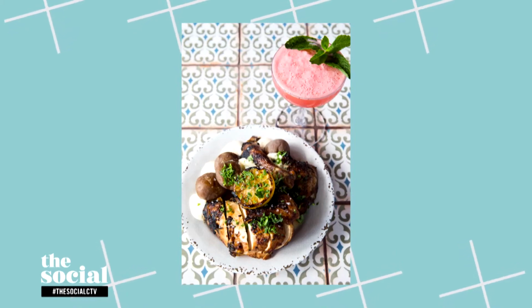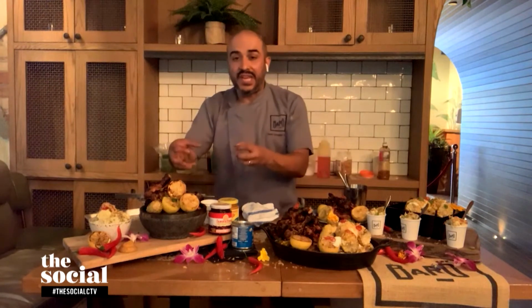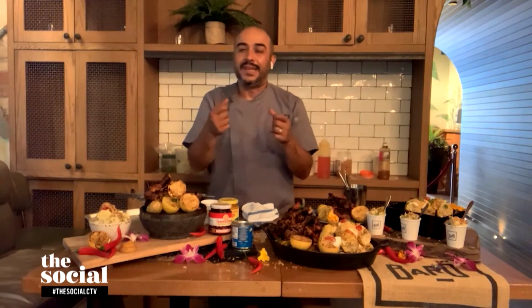Delicious. Here we do something that I like to call flame broiling, like some other restaurant out there that does that as well, where I use some of the flames. The flames come from the drip from the chicken or from the marinade from the chicken. It flares up a little bit, but I really like the way that it burns up the skin a little bit, and it's pretty special.